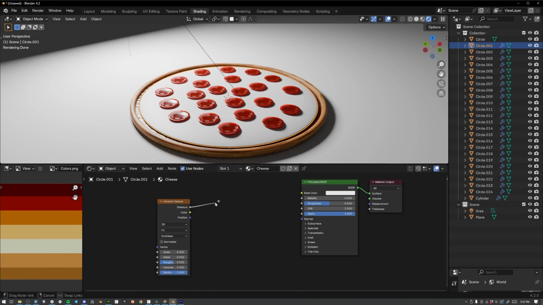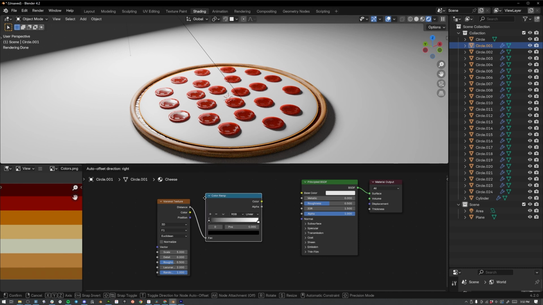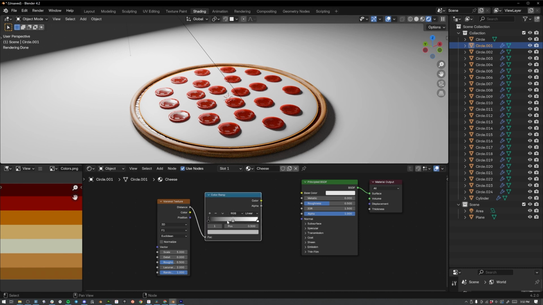For this one, we'll need another color ramp. So drag out, type in color ramp, hit enter. And now we want to add actually a third color. We want 3 different blends for the cheese. This first one, I'm going to use this color. For the middle one, select this color here. And then for the last color, I'm going to select this one here. And if you want to see the hex values, I'll show them to you now. Here they are. There's the hex value for this one, and here's the hex value for the middle, and the hex value for the last one.